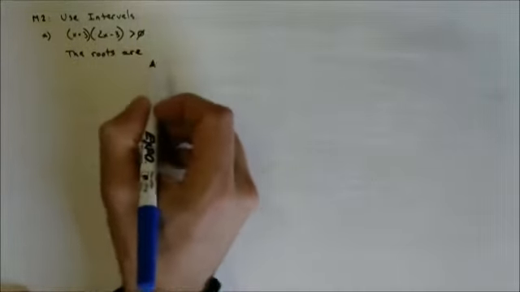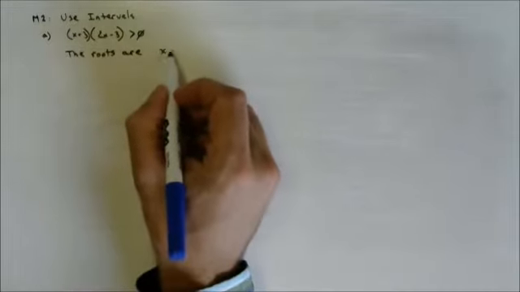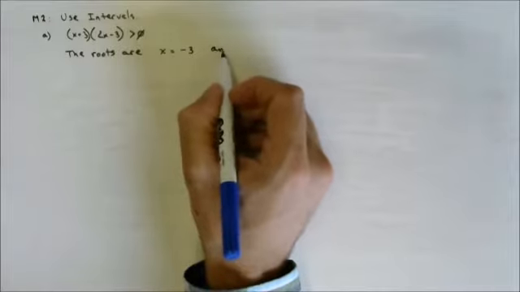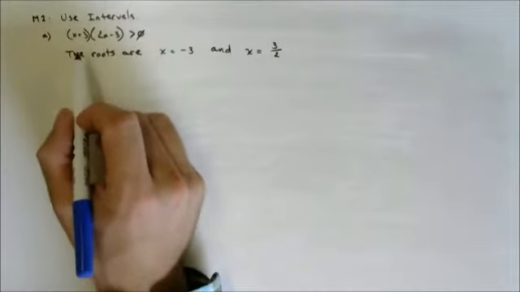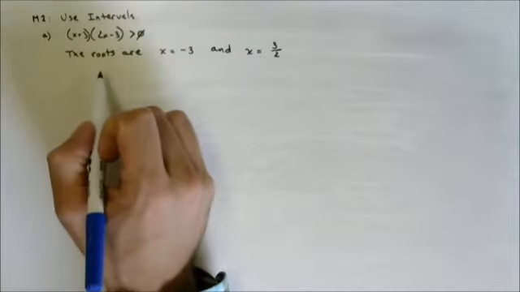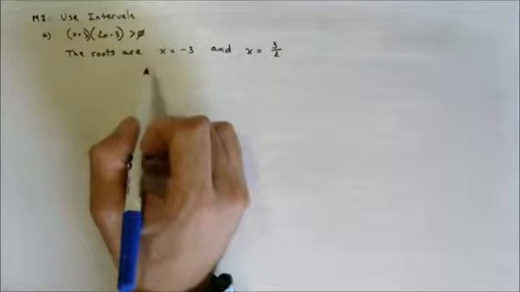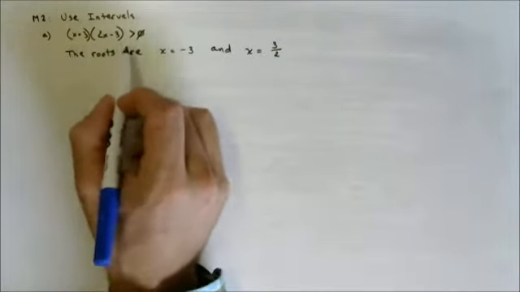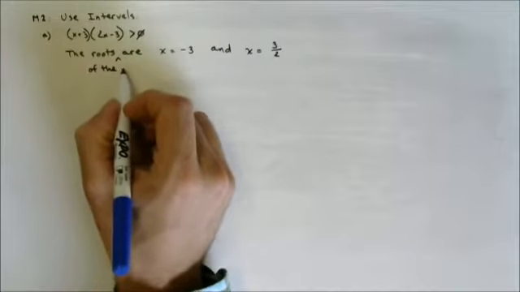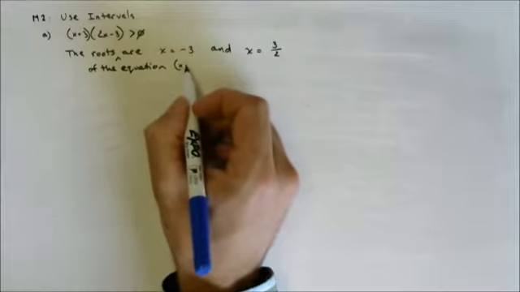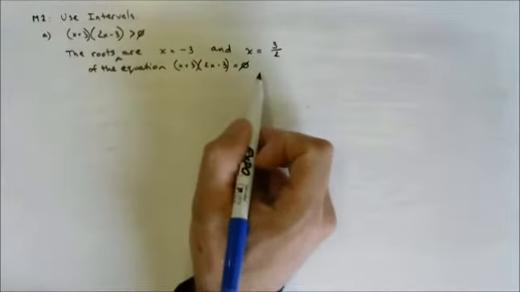We've done this work in the previous section, but you don't really need it for this because you know how to do this. So the roots are x equals -3 and x equals 3/2. That's the zeros of each of these factors. That's the values of x that will cause the left side to be 0. You really wouldn't say the roots of the inequality. You would have to say the roots of the corresponding equation, which would be the same thing on the left and the same thing on the right, but it would have an equal sign in the middle. I'm actually going to add that because what we wrote here is actually wrong. The roots of the equation, what is the equation? It's x plus 3, 2x minus 3 equals 0, are x equals -3 and x equals 3/2.